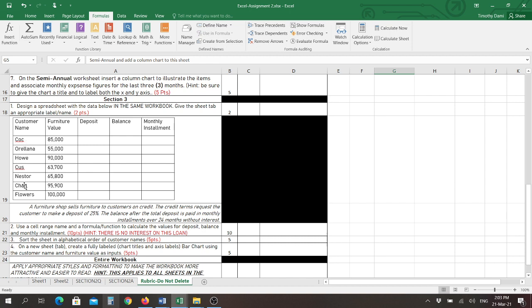All right. And then you're going to have to make sure that you select all of the cells here, and you're going to alphabetize these so that the numbers move with them, right? So the first person that should be in this list would be Chan, because Chan is CH, so this should be first. But you have to make sure that $95,000 and $95,900 goes with him or her up to here. Okay, so that's why when you select, you just say expand the selection, right?